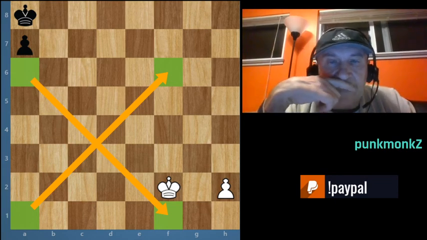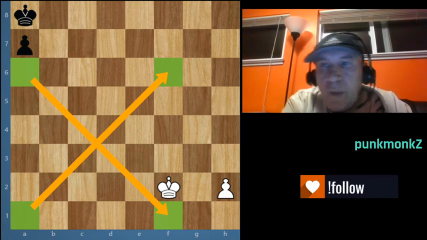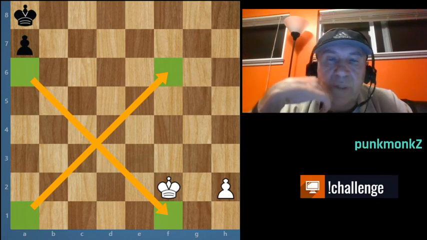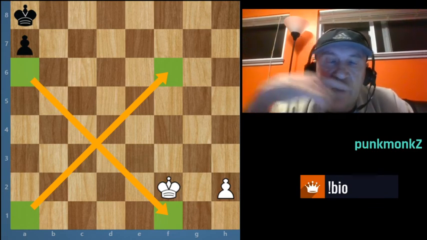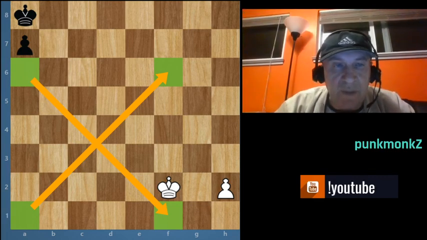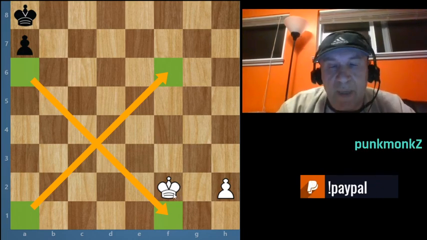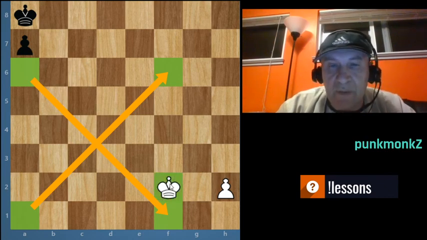And yeah, we have this position, right? So what's going on here? That's the question. So if it's white to play, oh wait a minute, what am I doing? Wait a minute. Excuse me, there's something wrong here. I just noticed, the white king is inside the square. So if it's black to play and the white king is inside the square, black is immune from losing.